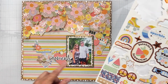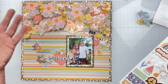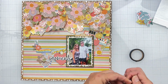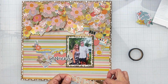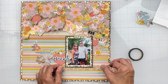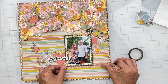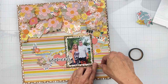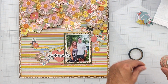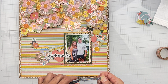Now, initially, I wanted to use all of these washi, but I ended up really kind of vibing this design. Don't even know how that happened. If I use this washi, the flat stuff, that might give me a tiny bit of a shelf, but I don't want it to go all the way to there. There we go. So I can go to about there, and I can tear it so my photo is resting on a little something. I'm wondering if this is going to be too bold, but I will look.